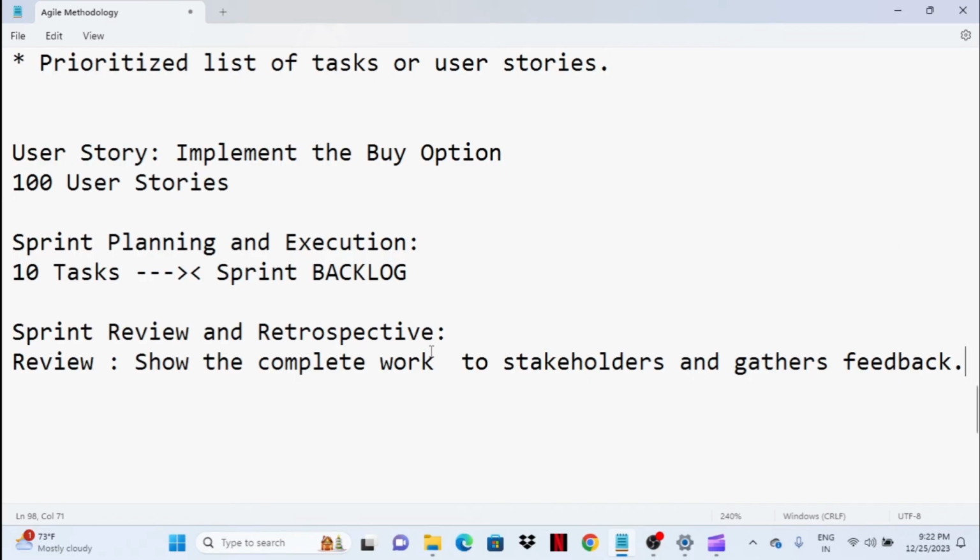What is the retrospective? In the retrospective, the team reflects on what went well.